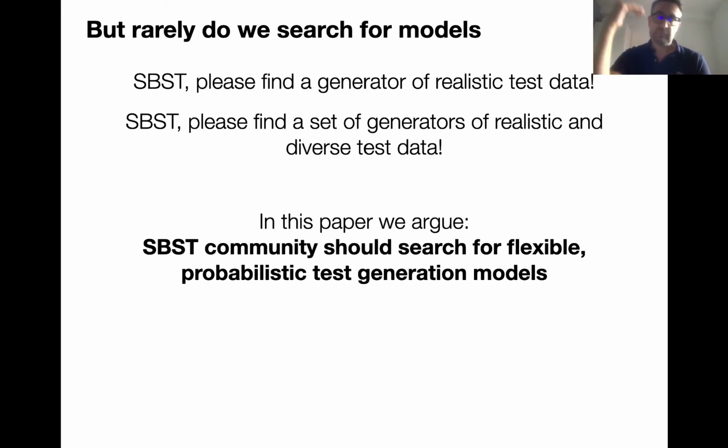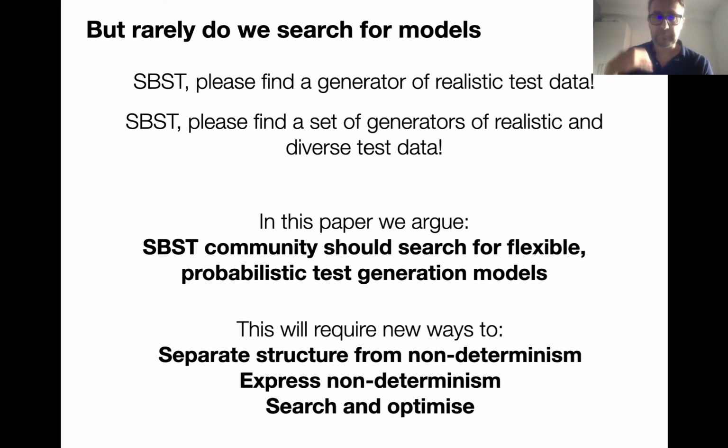So, given our argument so far, we could use different models, right? Different forms of generators. But we think there's a lot of benefit in looking at flexible probabilistic models, because there's a lot of work on probabilistic models in deep learning, in AI, and in many other fields. There's a lot of theory and tooling around probabilistic models, so we think it's natural for us to try to leverage this. So this will put a new set of requirements on us.